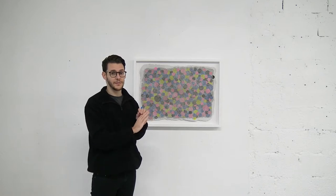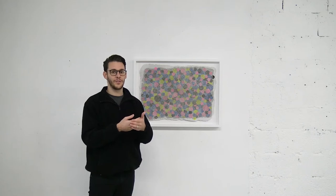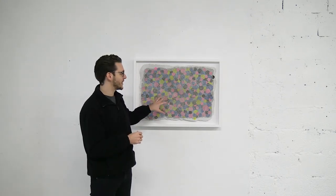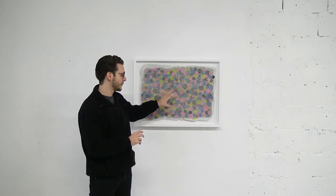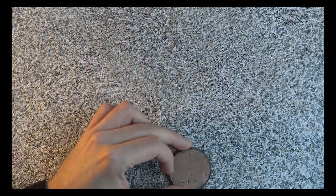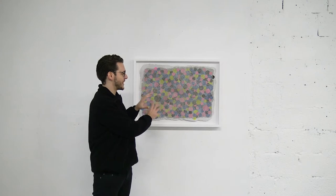Once that Indian ink part has been completed, which is covering the entire sheet, what I've then done is I've illuminated it with emulsion gold paint, which is just something you can pick up in the local DIY store. But what it's attempted to do is to try and separate the paper from the inscription. So once the gold had been finished, I then went through a process of trying to reawaken the paper behind, but as well as that, push that back. So I've created these circular shapes, which I've then systematically placed over the page and tried to create a sense of movement. From that, I then added pigment into those shapes and tried to give it some depth.